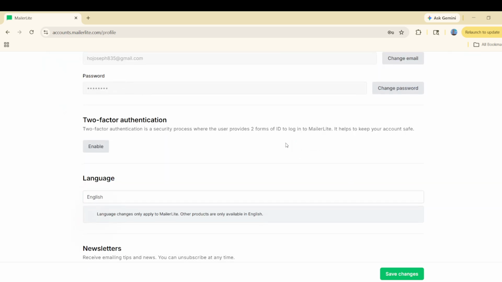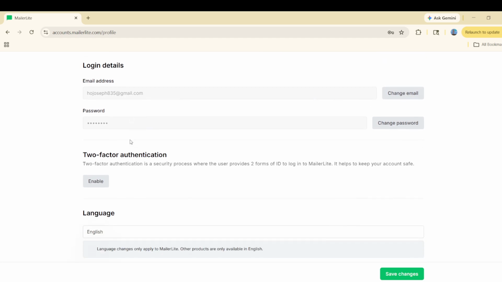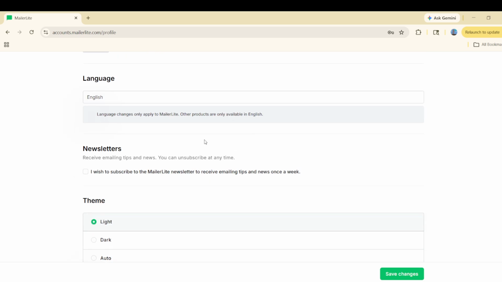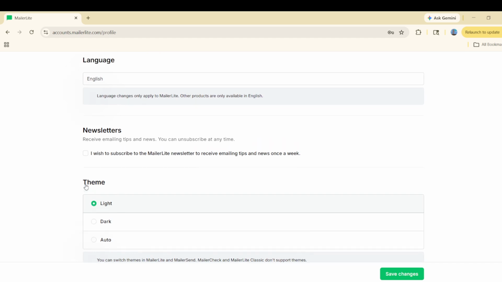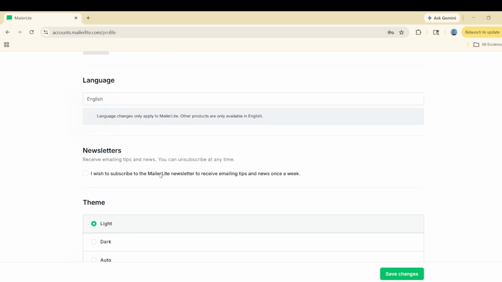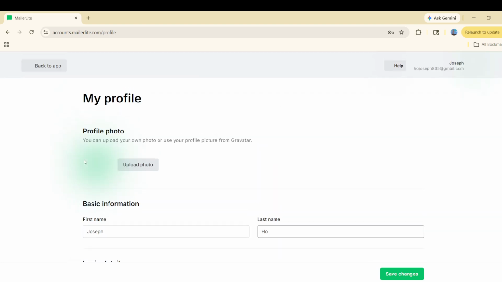After you click Complete Profile, take your time and follow the on-screen instructions. The exact layout may vary slightly, but the goal is the same. You are completing the basic profile information so that your account is ready to use. If Mailerlite shows progress indicators or setup prompts, move through them carefully. This step matters because an incomplete profile may limit what you can do inside the platform until the required setup is finished.